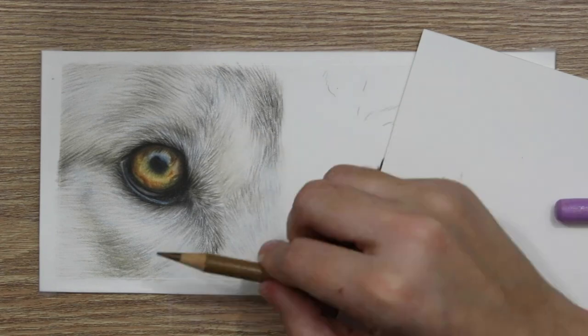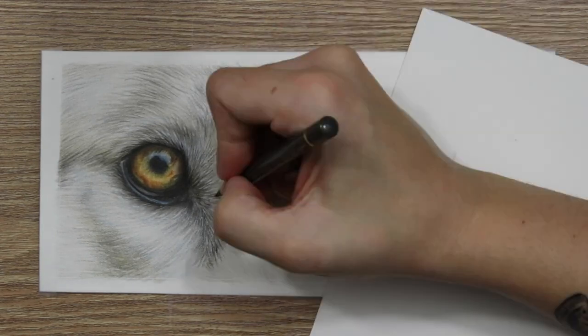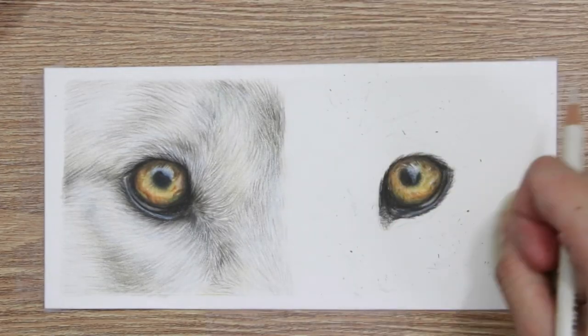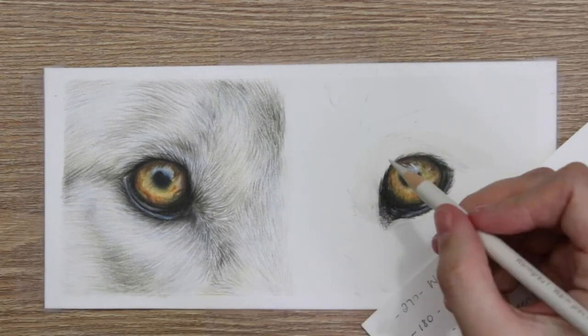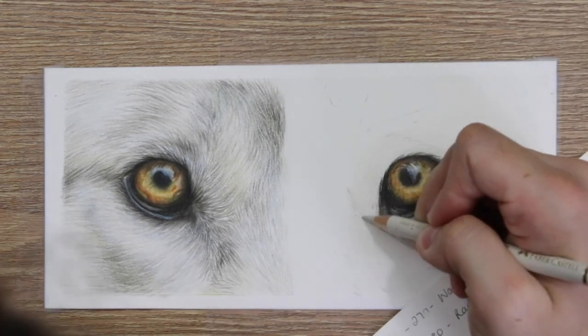Usually I would add in a little bit of purple, but because this is a tutorial for my Patreon club puffins I wanted to keep the color palette quite simple, so I've kept it to blues and greens. I've also added in some raw umber, which was present in the eyes, to tie in the color scheme from the eyes into the fur, but I just wanted to keep it really nice and simple in terms of the color palette.